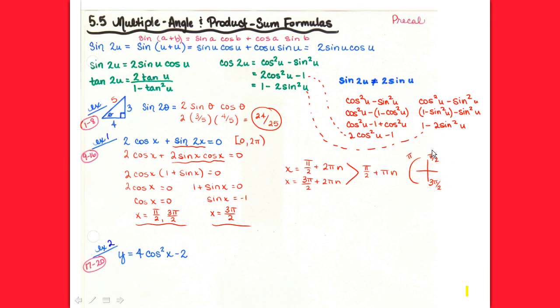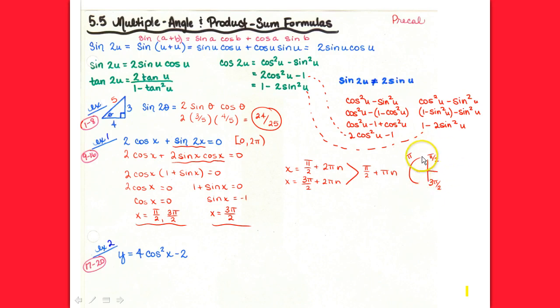That's not always the case. Sometimes I get an answer in like the first quadrant and the second quadrant, and there's no way to condense that down because they're not an equal distance apart every single time. The distance from the first quadrant to the second quadrant wouldn't be the distance from the second quadrant all the way back around to the first quadrant again. But for this particular case, the distance between pi over 2 and 3 pi over 2 is 1 pi.